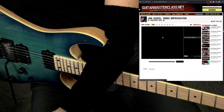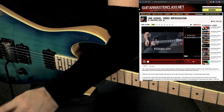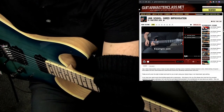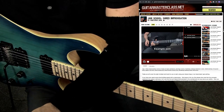Speaking of, let's do something advanced. That's also an old lesson of mine where I teach the concept of shred improvising. This, if I remember correctly, is a nice backing track in D major, so let's try it.